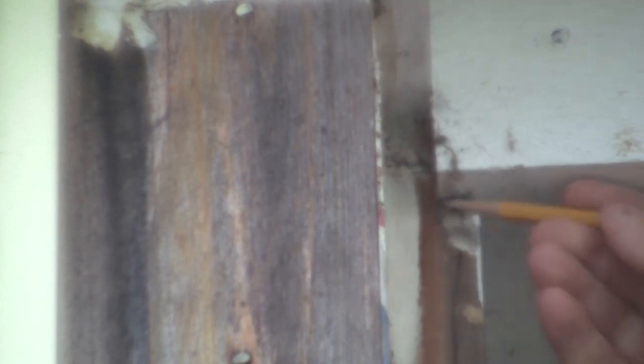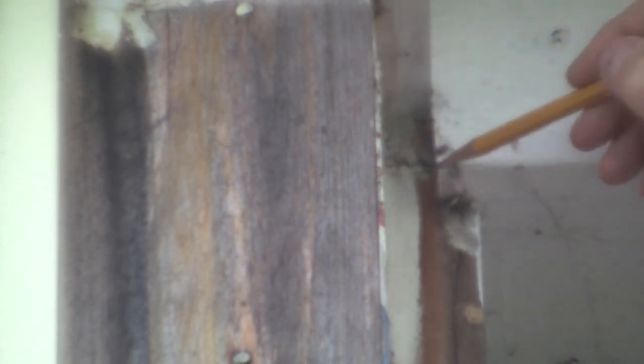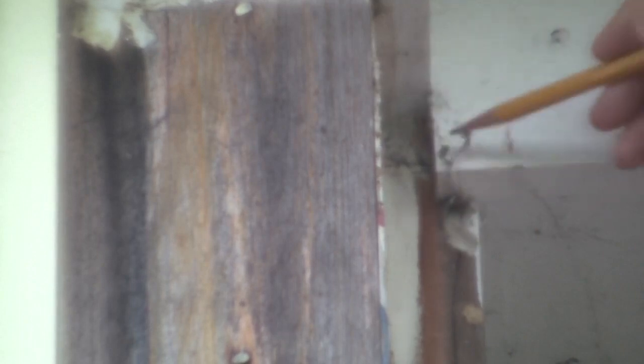Alright, so the piece that's going here I thought was going to be the same height as this one on this side. Okay, this is where the big piece is going, but it's not, because we're going to have to notch this out. So I've got to figure out what that's going to be. So the piece is going to go up against this here. Okay, so this is the front of the 2x6. And then this is the side of the 2x6. This is the edge, and then this is the front.